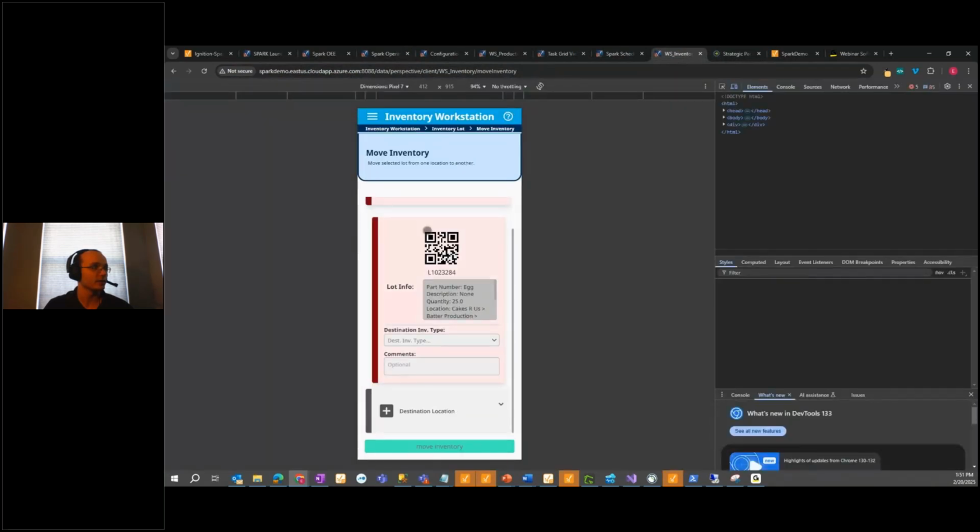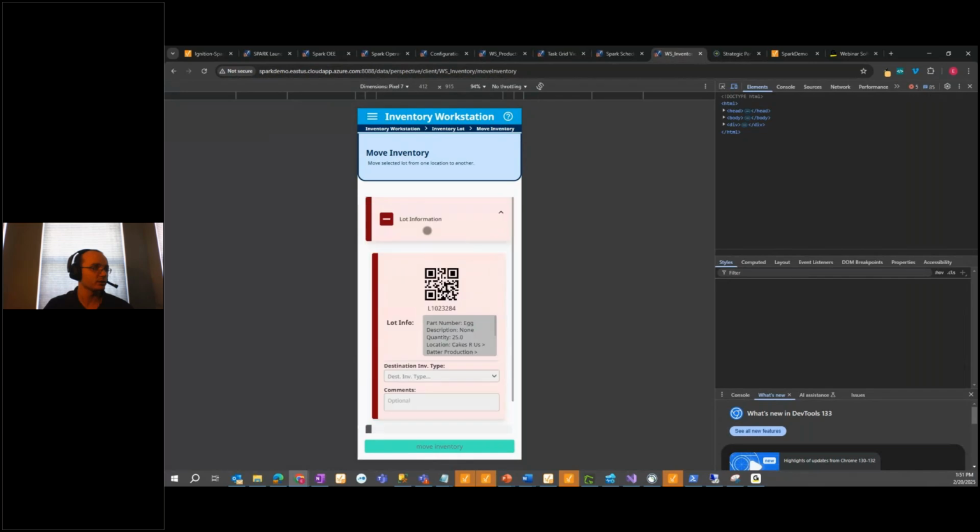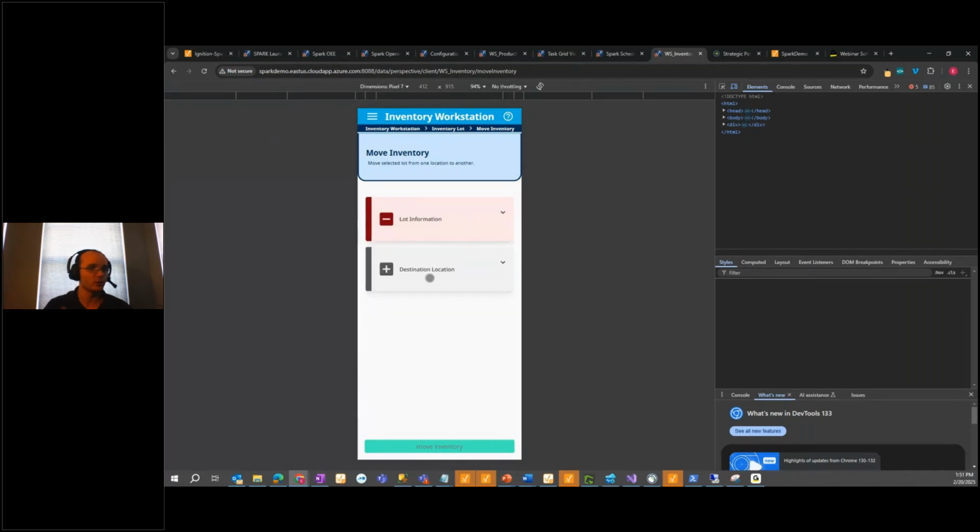Then you can kind of see in here too, like we can do manual scans too, right? So you can have these like more phone apps. So if you have like an Android scanner or something that people are using, right, you can have these like move inventory screens where people can walk around, scan, be done. It's a very common way we see people do inventory. And again, if you have a current system or an ERP system that doesn't support that, maybe you could use this to give you that sort of flexibility of interface to really streamline it for the process while also keeping your ERP system up to date.